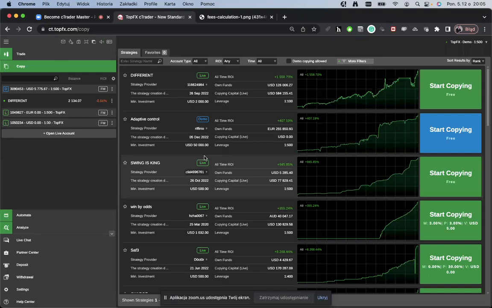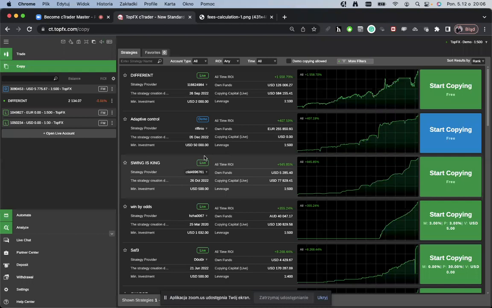Why is this done in cTrader Copy? Because of course different traders have different equities, and the strategy providers very often have quite large accounts from which the copying mechanism takes place. So this is why the equity to equity mechanism was introduced. The prices of the provider and the follower differ because of the different trading conditions and the execution time. Normally those are milliseconds, so the difference is really marginal, if any.